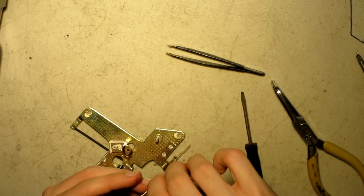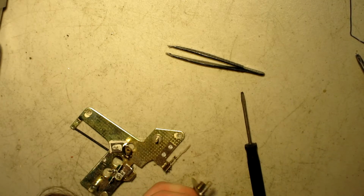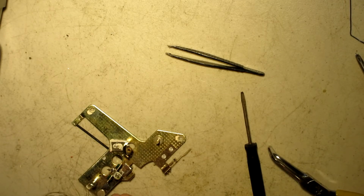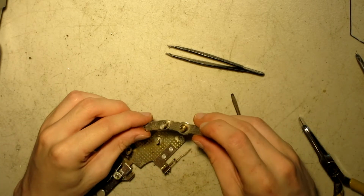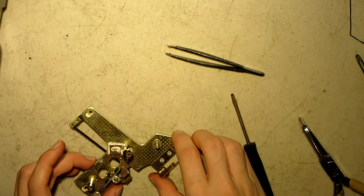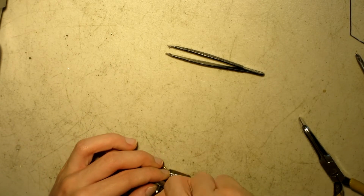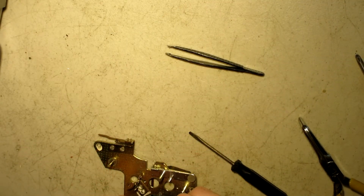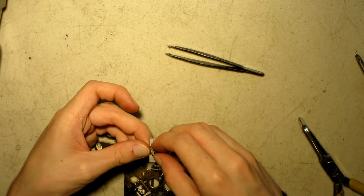I'm very pleased with the lubrication. So the spring goes onto this. Damn, that is in good condition. Besides the other stuff, but yeah, look at that. There we are. And that goes there. And our spring goes there. Just like that.